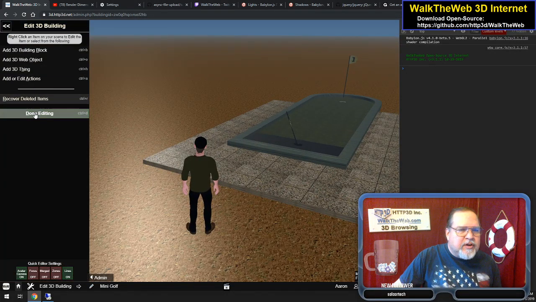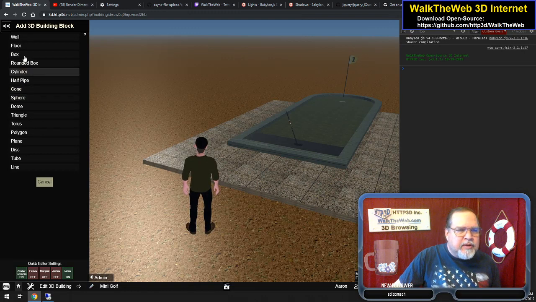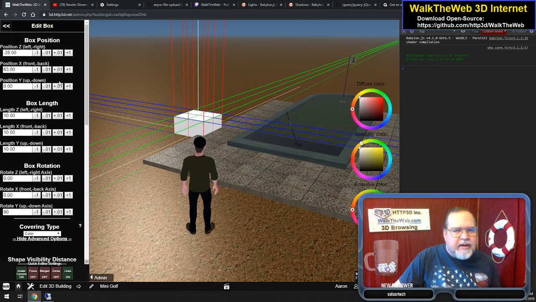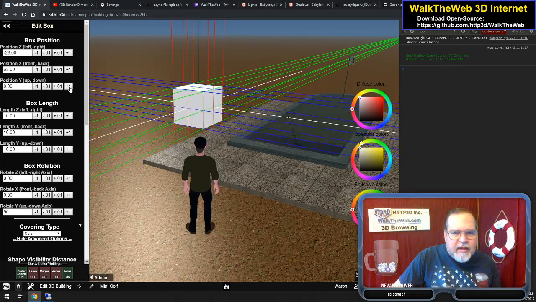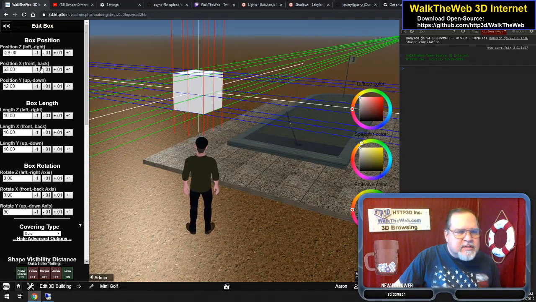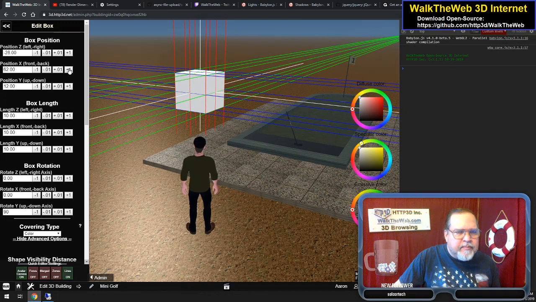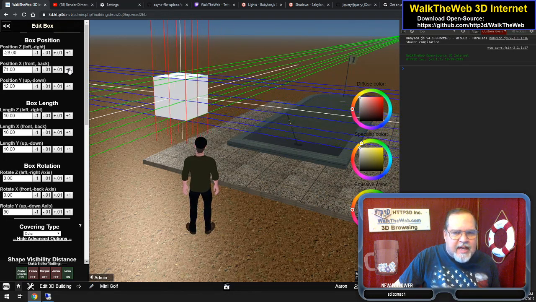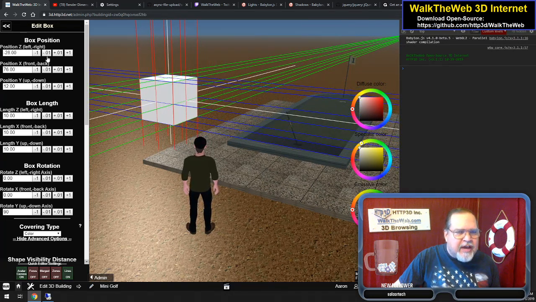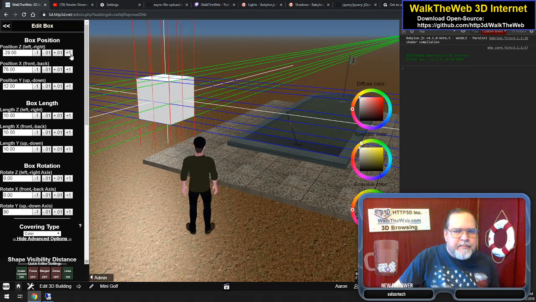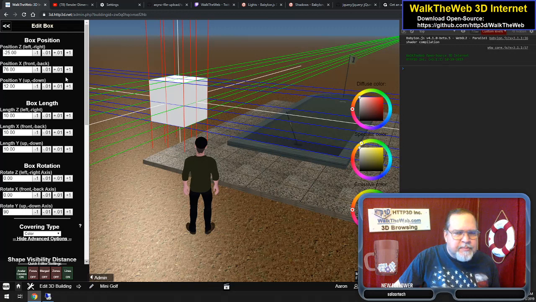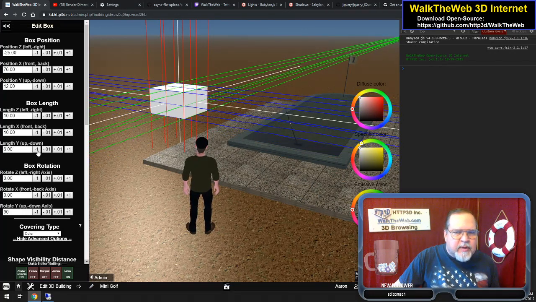So just for now, edit building block. Let's put just a simple box out here and go up off the ground. And let's see, I want to put it someplace that I know it's going to hit a shadow on both ground and the other piece. I can do this pretty simple. Let's shrink it up this way.